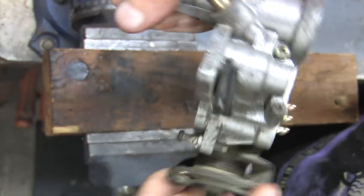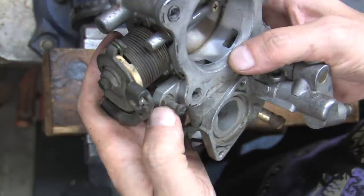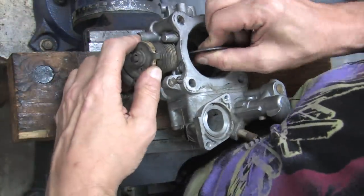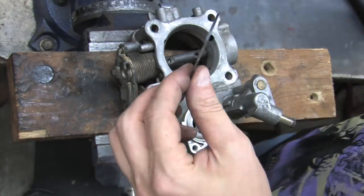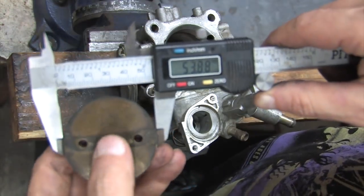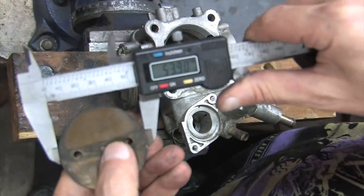The throttle stopper screw is completely different and non-electronic. It's just a screw and a lock nut. Removing the throttle plate screws works exactly the same. You can see not only is the throttle plate smaller, it's also considerably thinner. It's almost half the thickness of the others. It doesn't have a flat side, but it's still not round. It's sort of an oval shape measuring 54 millimeters across its long edge.